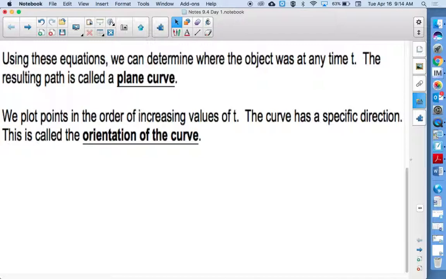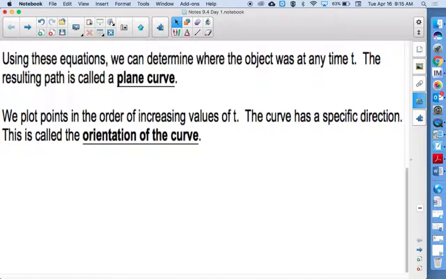So if I have -5 seconds versus +5 seconds, yes, I know time can't be negative, but we'll still be thinking about a negative value versus a positive value. But we will be plotting them in a direction based off of time increasing, and that direction is called the orientation of the curve, which is pretty much the direction that the graph will be going. So you'll see little directional arrows on your graph, so that I know that it starts at the left and moves to the right, or it could start at the right and move to the left. It doesn't always have to start from left to right. It's just based off of how the curve is reacting to time. So not every graph, when we draw this parametric set of equations, will move from left to right.